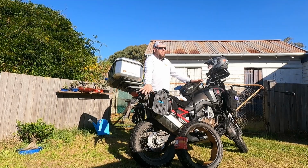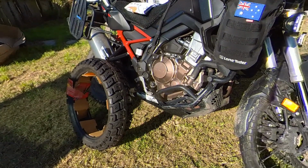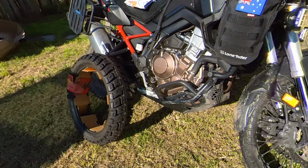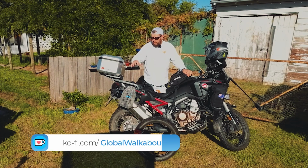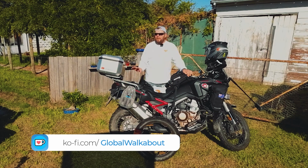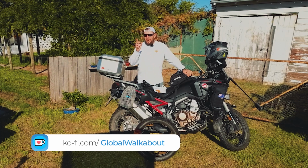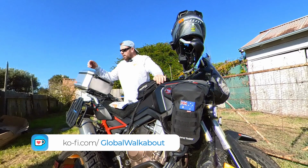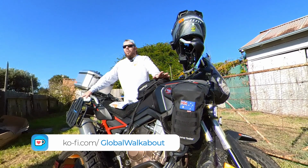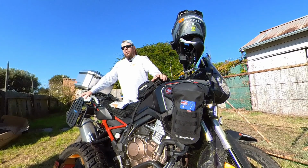The tyres were both used in the Rise of the Phoenix Season 1.5, the mini-series. And on that ride, there was some seriously tight, seriously hard cornering with a bike that was loaded up with all the panniers and everything full. And I had this bike seriously leaned over, and I'll put a link to that video up there somewhere. And the one thing that I can say about these tyres is they grip. They grip really, really well.